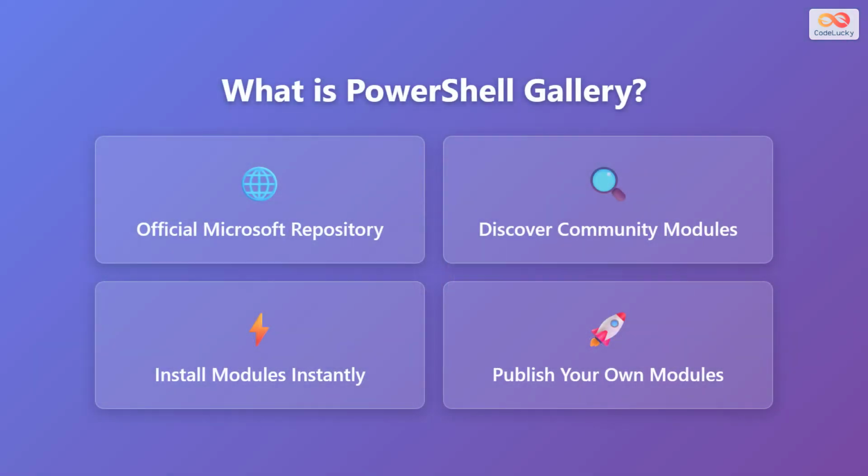PowerShell Gallery serves four main purposes. First, it's the official Microsoft repository, meaning it's trusted and maintained by Microsoft itself. Second, you can discover community modules created by developers worldwide, giving you access to thousands of pre-built solutions. Third, it allows you to install modules instantly with simple commands, saving you time and effort. And fourth, if you've created your own modules, you can publish them to the gallery and share them with the PowerShell community. It's a complete ecosystem for module distribution and discovery.